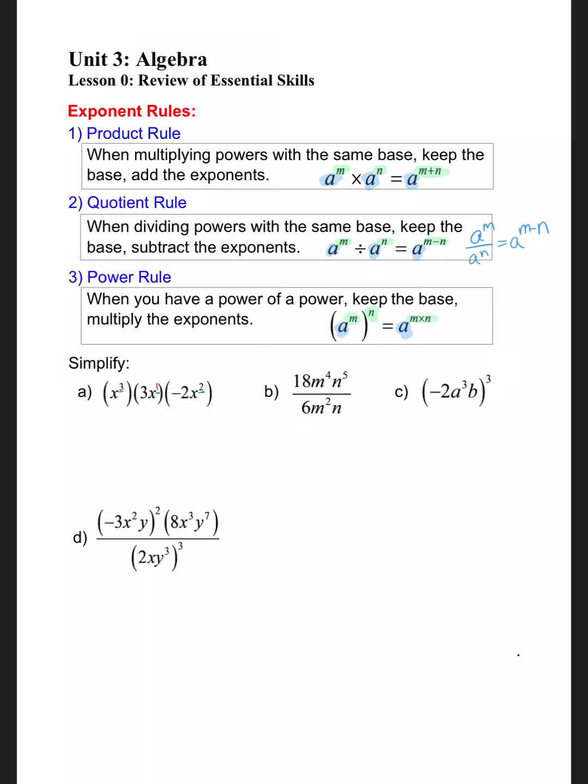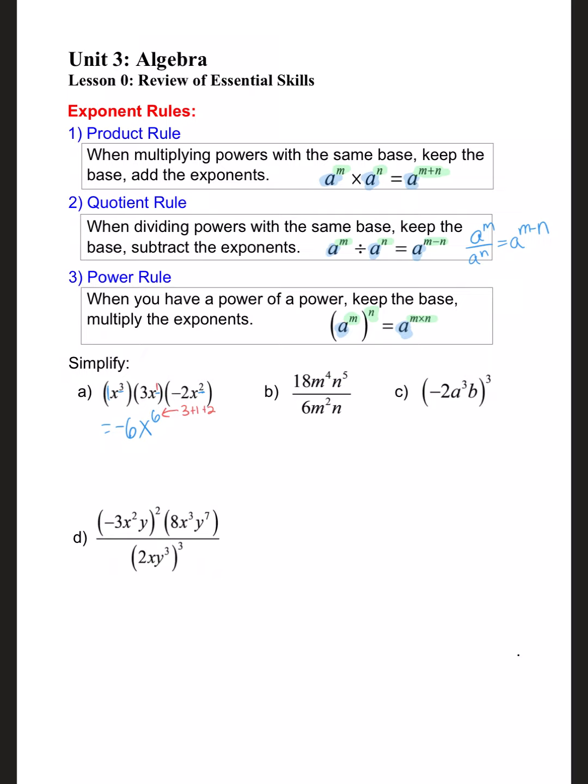When we simplify, we're going to multiply all of our coefficients together. So we have 1 times 3 times negative 2, that's going to be a negative 6. Okay, our variable part stays the same. We leave that alone. And then we need to add all of our exponents. So when you add those together, you should get 6. So remember, my exponents were 3, 1, and 2. Okay, so that's where that power of 6 came from.